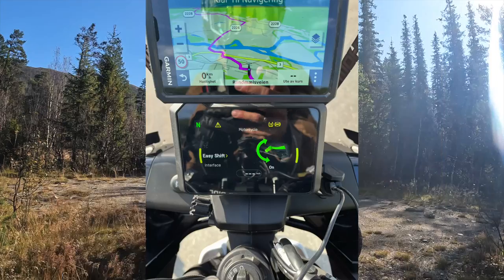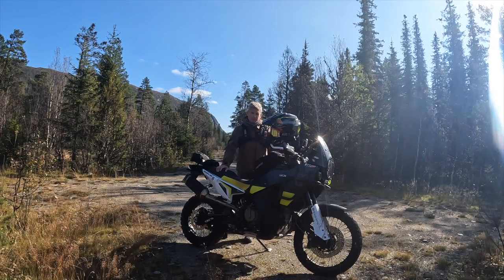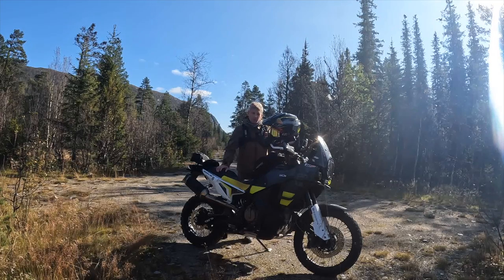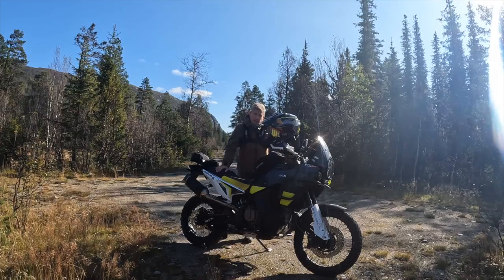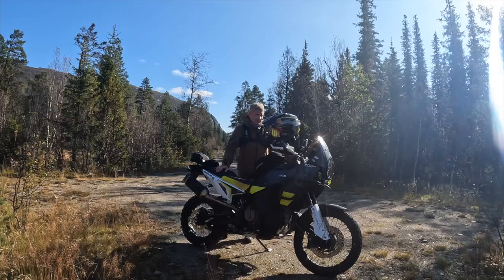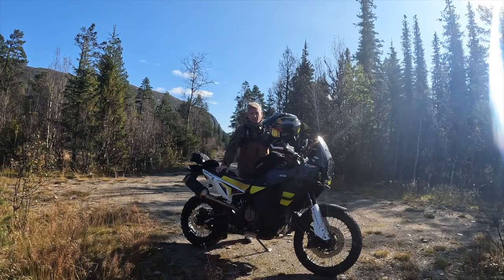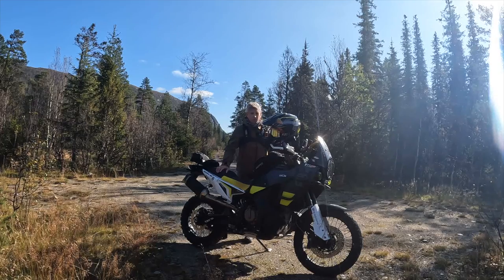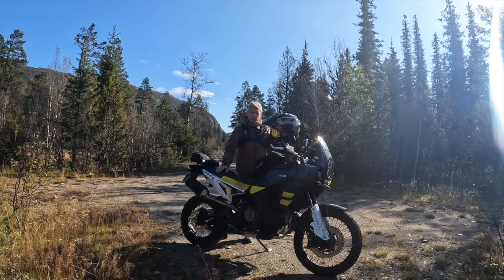I contacted my dealership the same weekend and I sent these pictures over with an email that explained what really happens. And they contacted me this week and said that they want me to drop off the bike. I'm going to have the bike for 2 or 3 days to take a proper look at it. Both Husqvarna and my dealership in Oslo have been brilliant in this. They have helped me all the way, but the problem isn't solved.